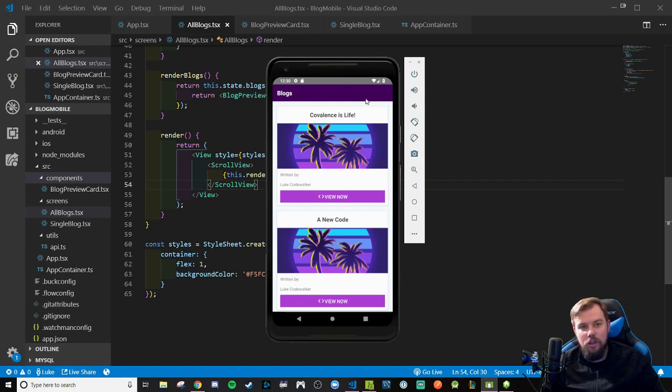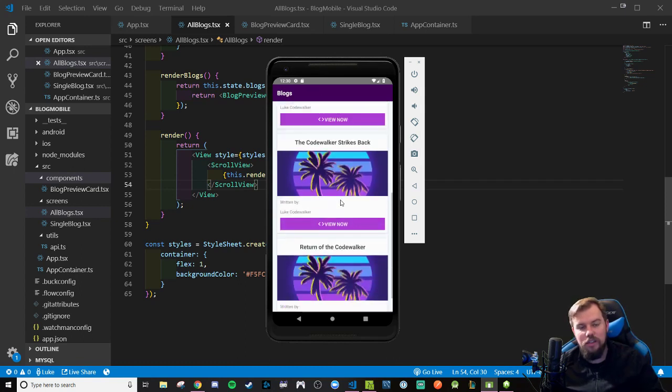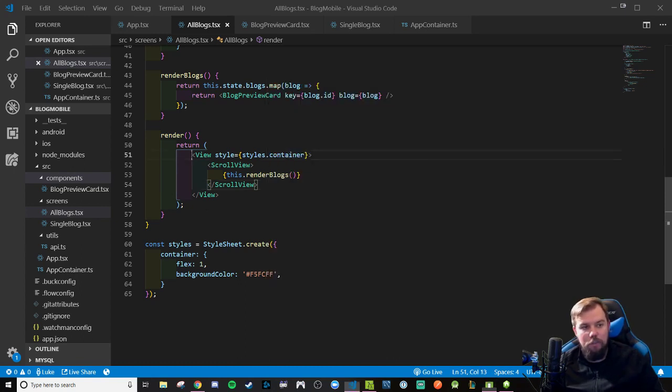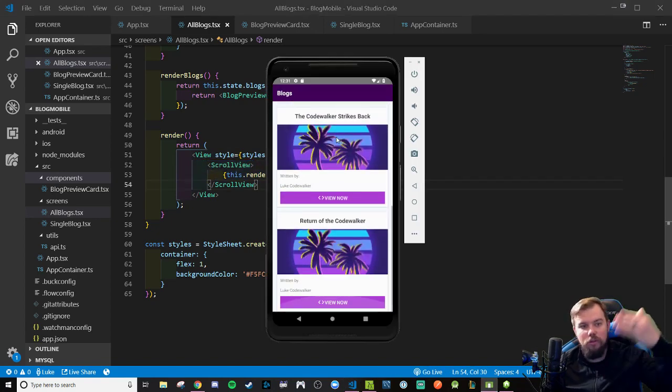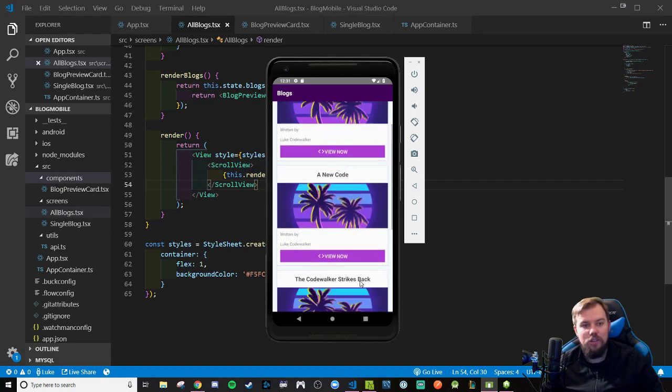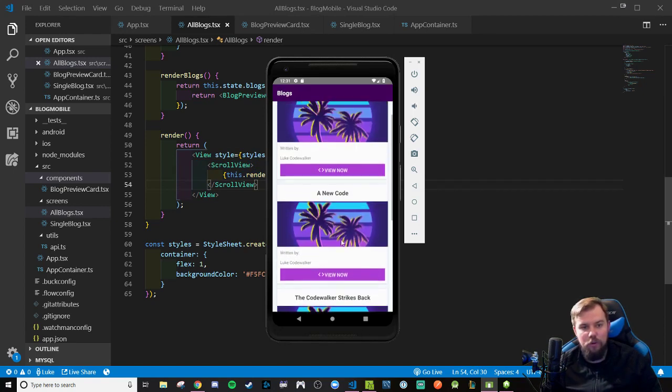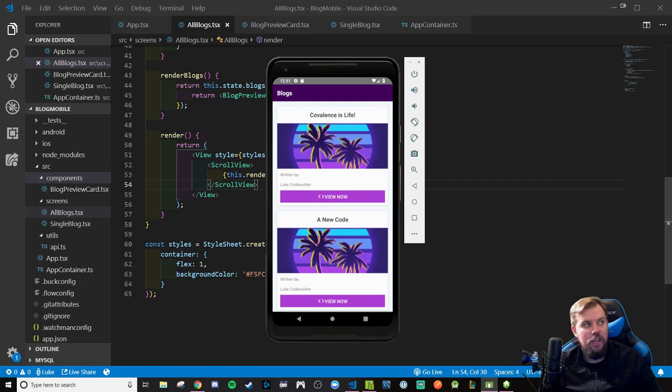So it doesn't know the size of these cards, and it doesn't really need to know. It just needs to know what area is available for scrolling, right? It needs to know what size is the container that I'm supposed to show you as I scroll through content. And that's why we have to provide a parent container that provides a size for the scroll view that allows us to render something within the scroll view and be able to actually use our finger to swipe up and down the screen. And just like before, our buttons go nowhere, and we're going to talk in the next video on how to make the button actually take us to the single blog page and do the same kind of logic. Get a single blog and display it. So see y'all then.